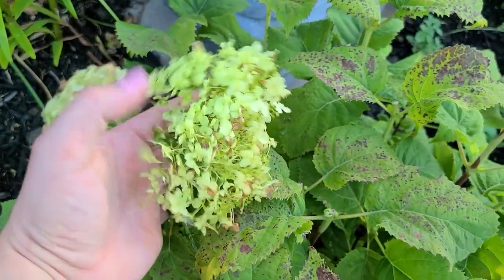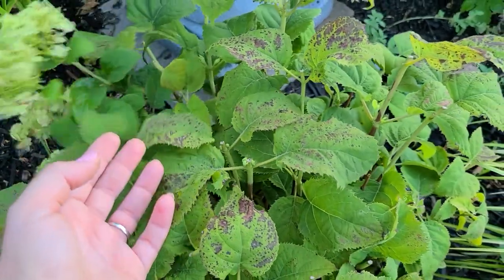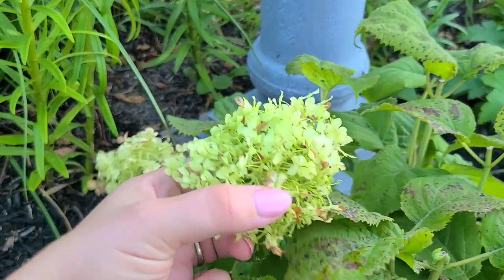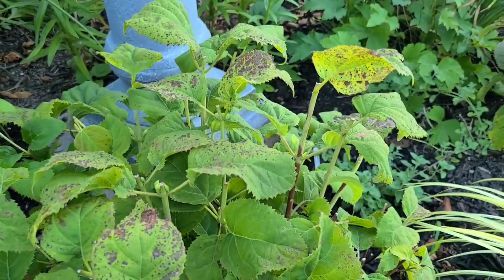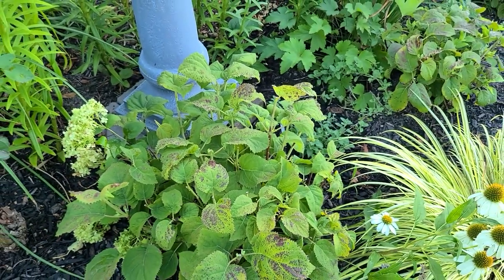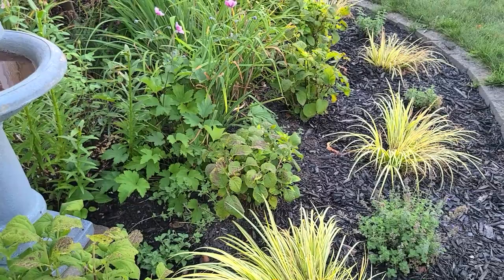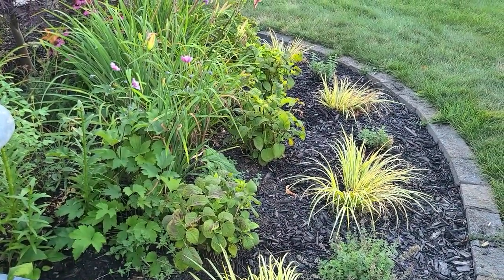Here's an example of something that's doing terrible — it is my Wee White hydrangeas. I've had to deadhead all of them because they literally looked like roasted cauliflower. The white blooms had gone all brown, so they had to be deadheaded pretty aggressively. Now I'm hoping they will flush back out. They even have some leaf spot because I've been trying to come in here once a week and give them a deep watering, and some of the water gets on the leaves.